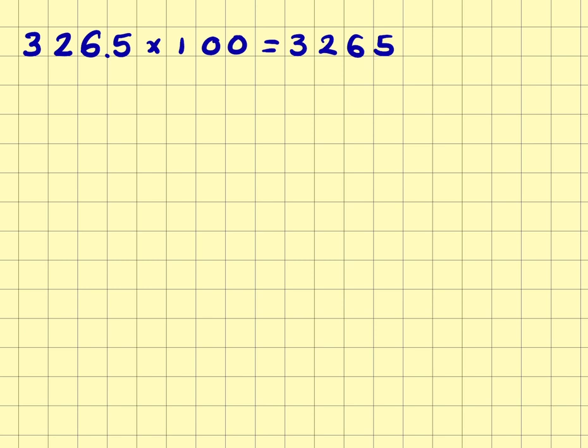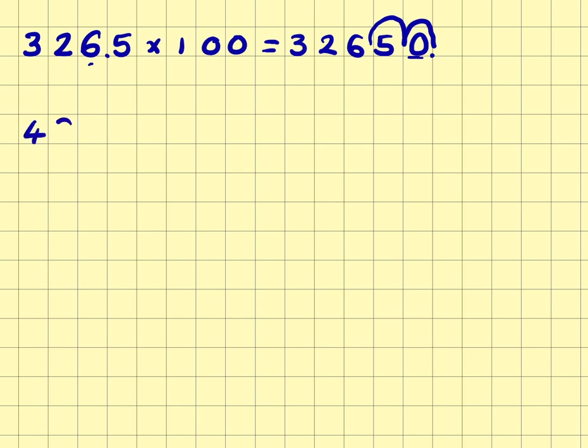Now, because we're multiplying by 100, the digits around that decimal point are going to move by two places. So the way in which we demonstrate that, and the way that we did it in class, was to move and do those jumps. So 1, 2. So that would mean that the decimal point would finish here, in this space, which is now the ones column, whereas before the 6 was the ones column, and we put a 0. So 326.5 times by 100 is 32,650.